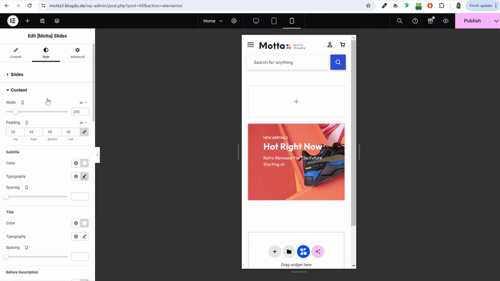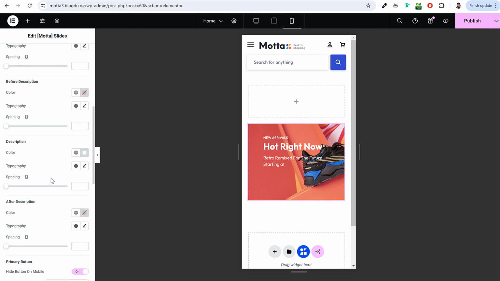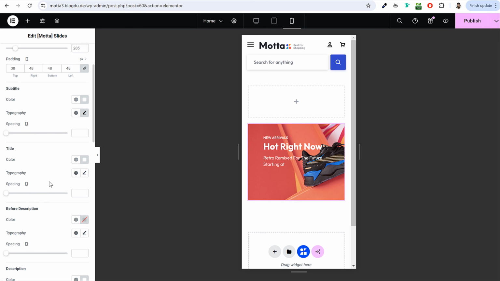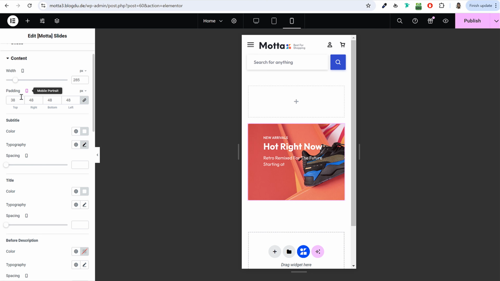Then after that, let's see the content for mobile. Go to content, and we want this thing. You can change again, if you want, you can change the width, you can change the padding and all. So for mobile padding, I don't want 38, 48. I'll delete this thing, and I'll make it 18 from top and bottom, and 20 from left and right. Okay, this is the padding that I want for mobile. And width also, I'll change this thing, or maybe if you don't want to change width, you can keep it as it is. Maybe I want to make it 180 pixels mobile phone width.